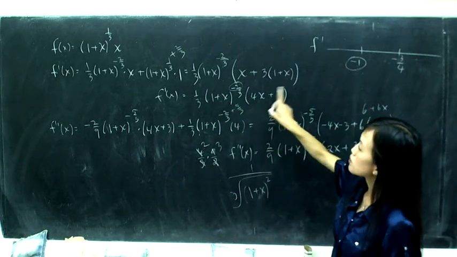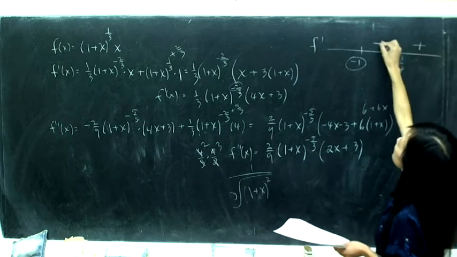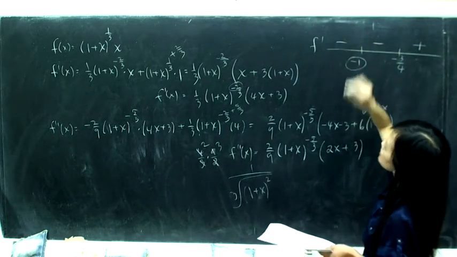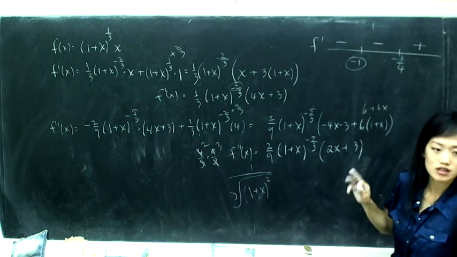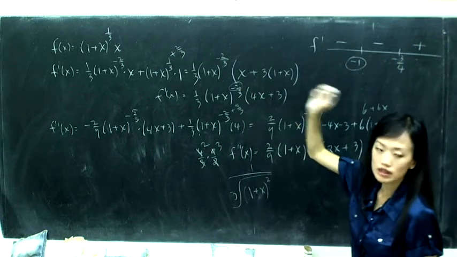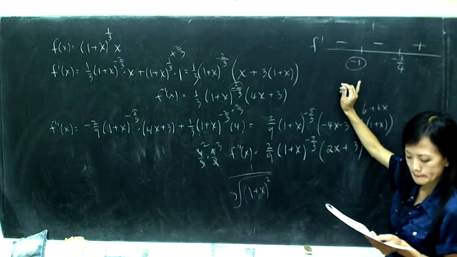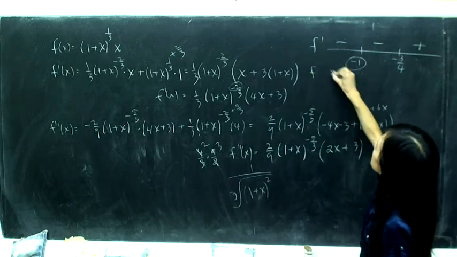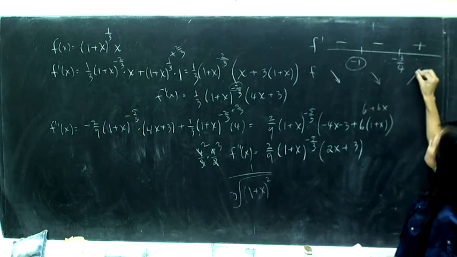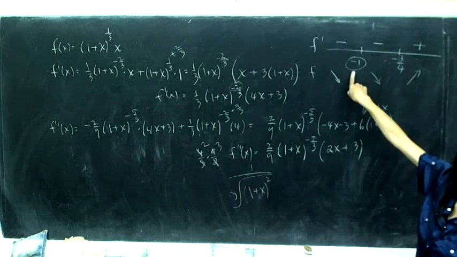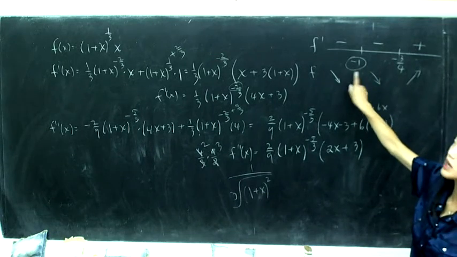X, 4x, both those positives, starting positive, positive, negative, and it usually goes plus, but it doesn't this time because the negative 1 is that square, right? That's even power. Okay, so then if it's plus, minus, minus, what do I know about f? Down, down, up. So that means this one is not a relative max or min. So this is like one of the scenarios.